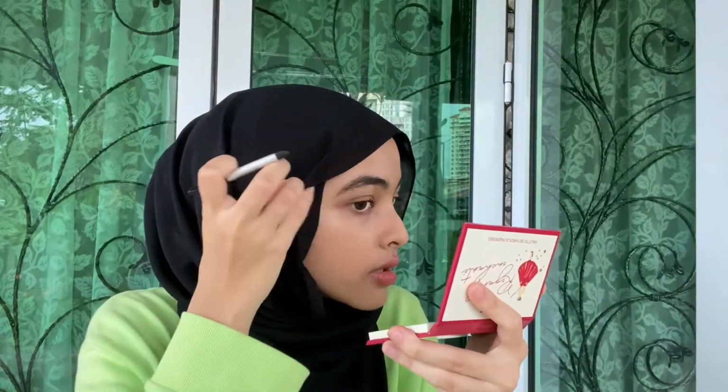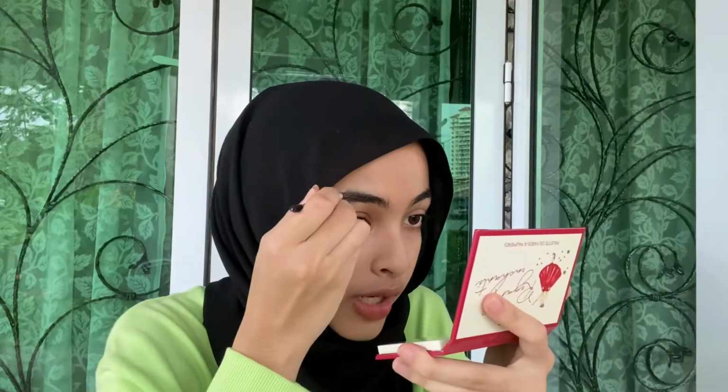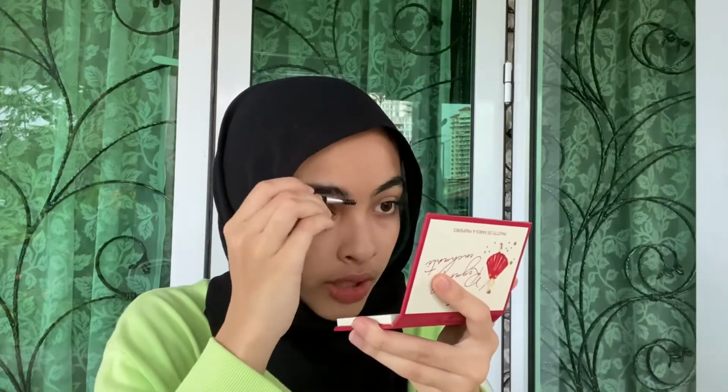Oh wait, this is kind of good. No, not really. Okay, so I'm just gonna keep on trying. Honestly, I feel like the product is good, but it's just the brush. Like, it's just this. I feel like the product does its job, you know what I mean? Okay, I'm gonna try to do my other side. And I'm gonna take the lighter shade and try it in the inner corners, the inner part of my eyebrows.